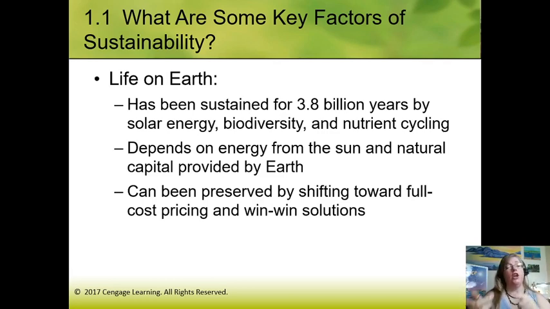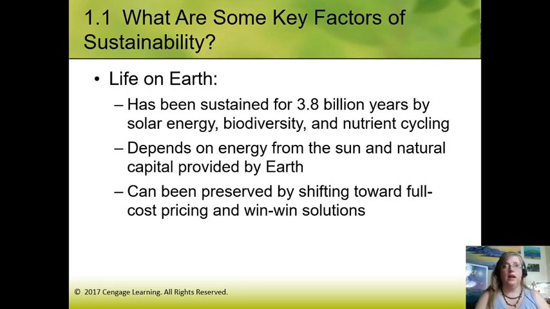So biodiversity means all the different types of animals and plants that work together to make everything smooth. Nutrient cycling is how we get the non-organic stuff like carbon dioxide, nitrogen, and potassium through the system. Potassium is for our muscles and our teeth, and plants' leaves all need nitrogen and potassium. So nutrient cycling means how we use solar energy and all of the other information to get the nutrients through the cycle so that generation after generation can use it.